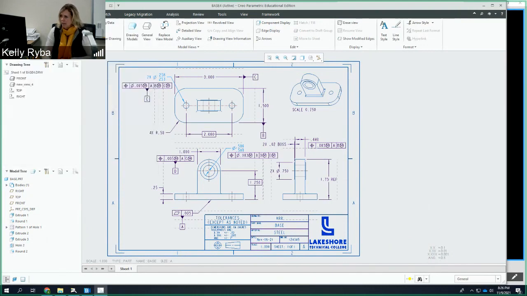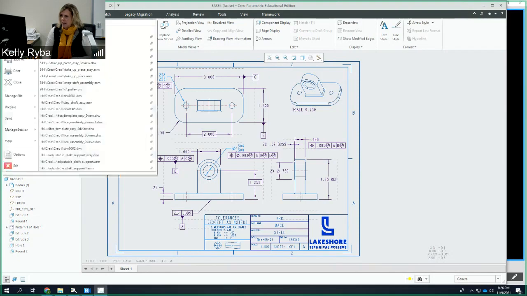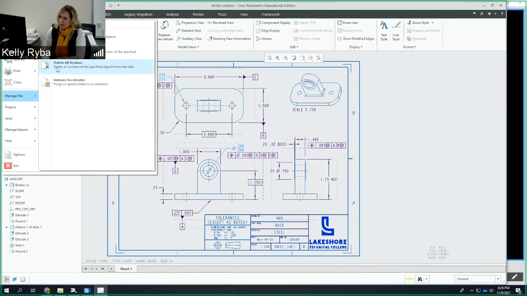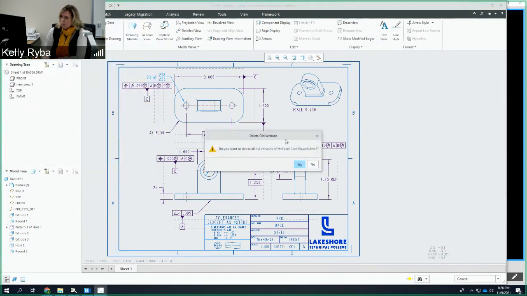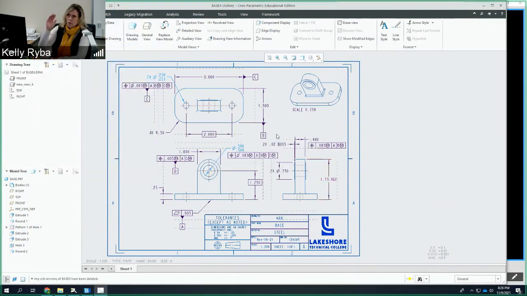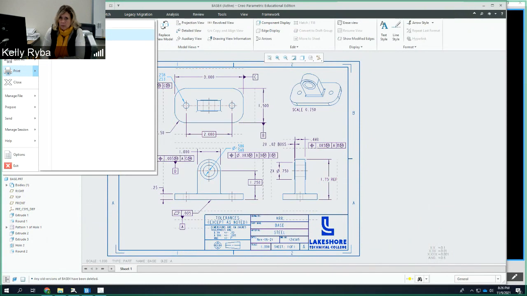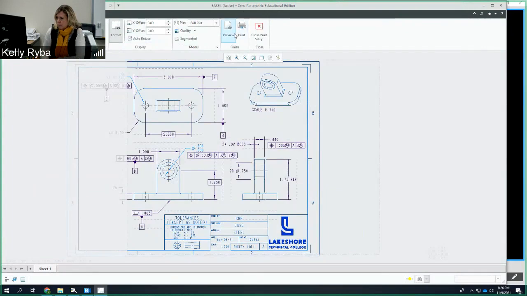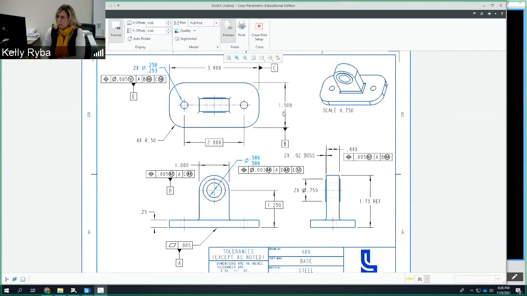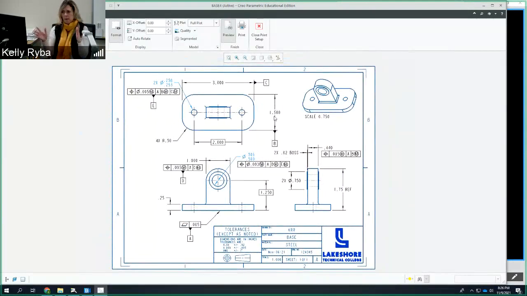So let me do another save. Okay. And now that I've saved it, I'm going to manage files. I'm going to delete all my old versions. That saves you from having to go back in and sort through what's in your directory. Now, what you're going to actually do is save so that you can put this into a PDF format. So we're going to go to File, Print. Okay, you have to do this, so pay attention. And we're going to go to Print, and I'm going to do a preview. Okay, and all I'm going to do is roller in and out here, and now I can see my full screen.